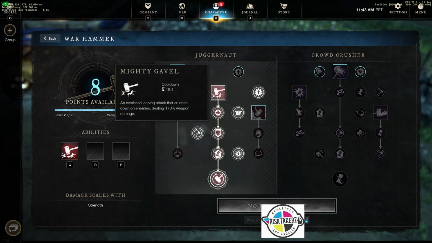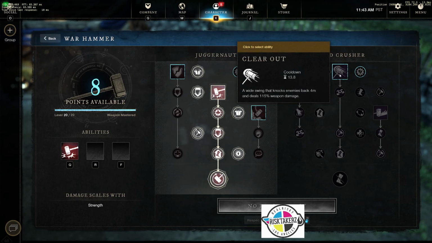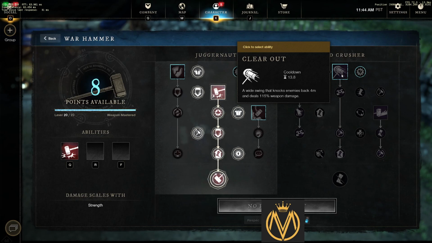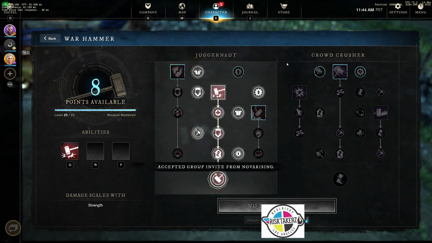So I really would not recommend using a Mighty Gavel or Clear Out, but Clear Out is way more situational and available for people who may not do what we do on our server. I don't want to get too into it. I'm on El Dorado if you would like to come, but Clear Out is not that good for us, so I don't recommend it at all.